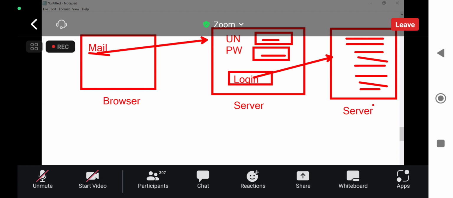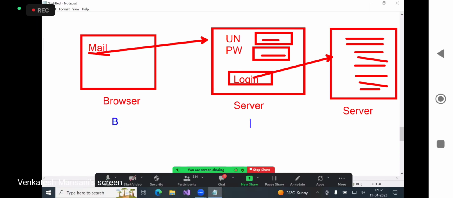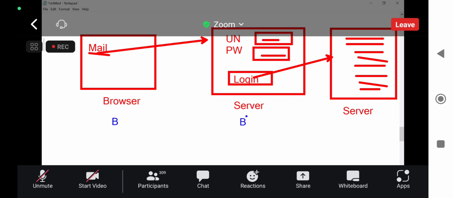Now, seeing these answers, what I understood is that you guessed: some answers matched, some answers did not match. So actually, this is browser. Your answer matched. Okay. This one is browser. Your answer did not match.